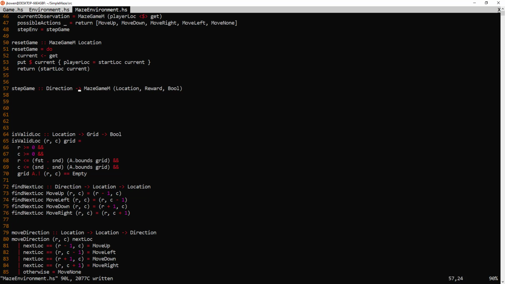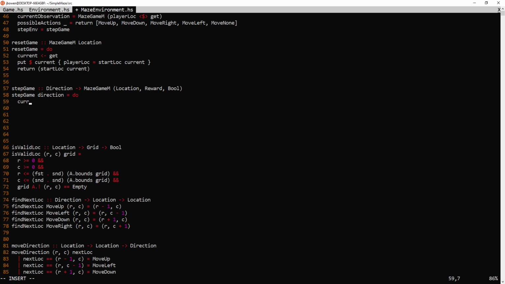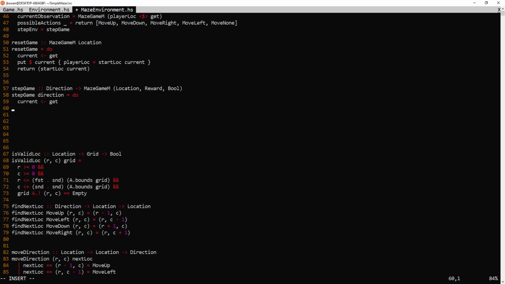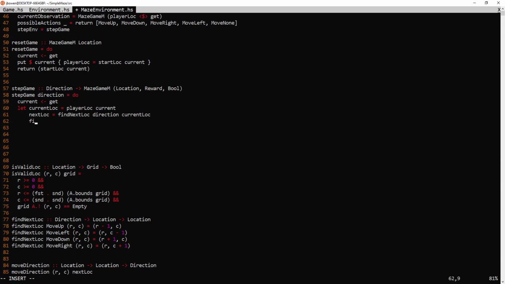Now we're ready to write our step function. Recall that this function will take our game's action, which is a direction we desire to move, and we'll start by retrieving the game state and the current location. Now we can find the next location based on the direction that we're stepping in. If this is a valid move, then we will end up assigning it as our final location.